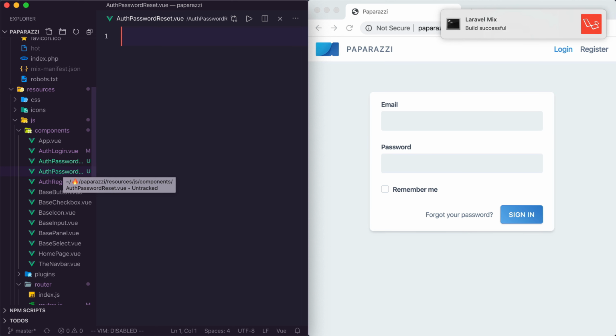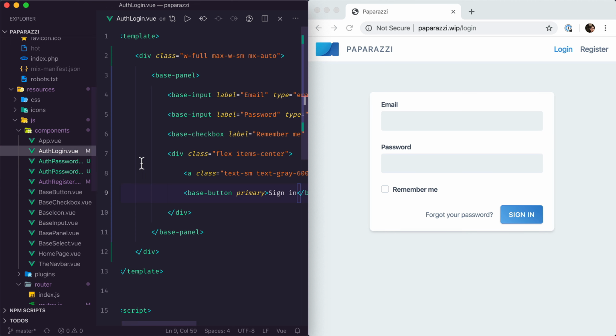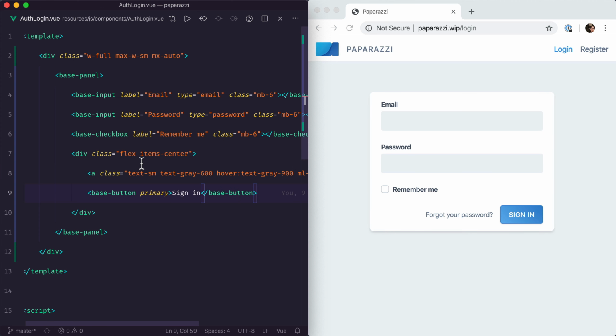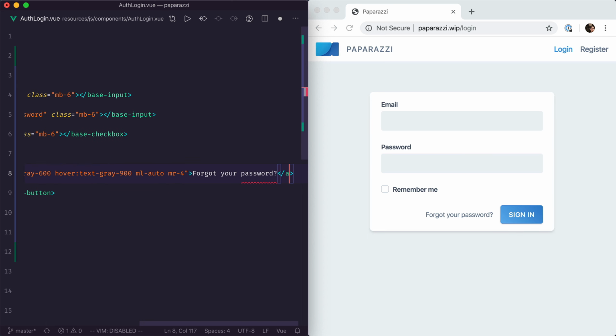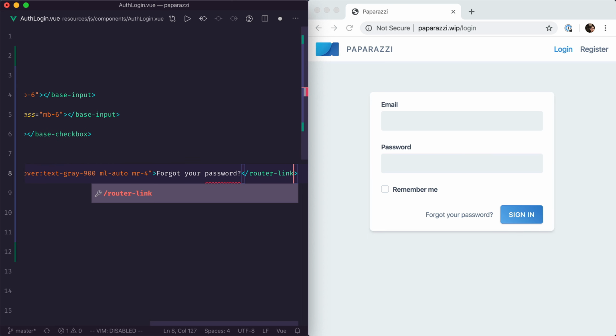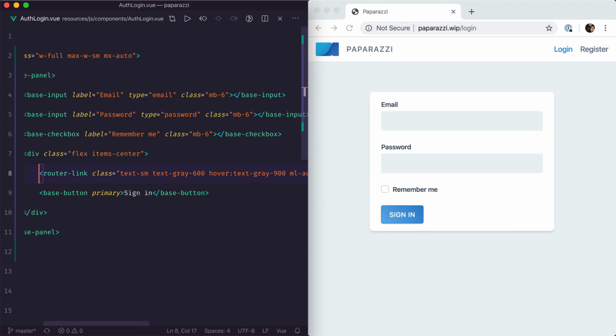And now that the pages and the routes exist, we will update our link in auth_login.view by using router link. So we will replace a with router link and provide the two attributes. So to name, auth, password, email.